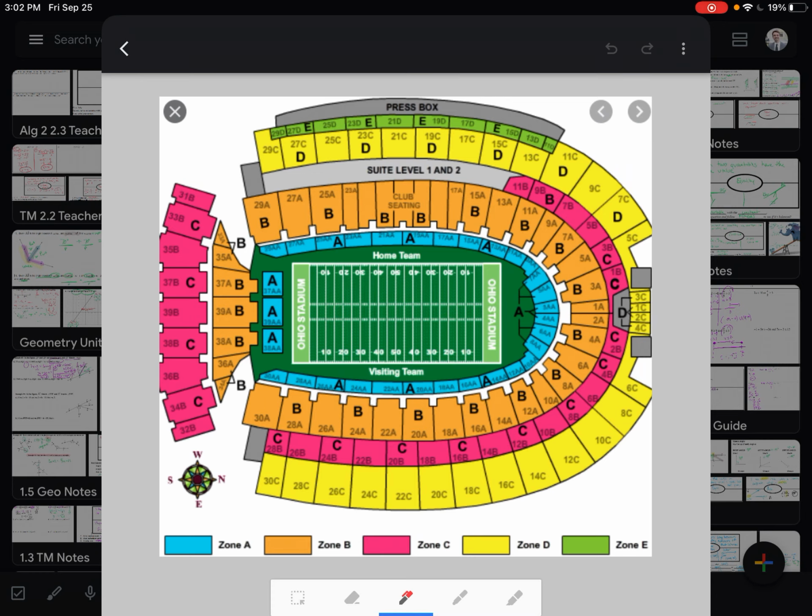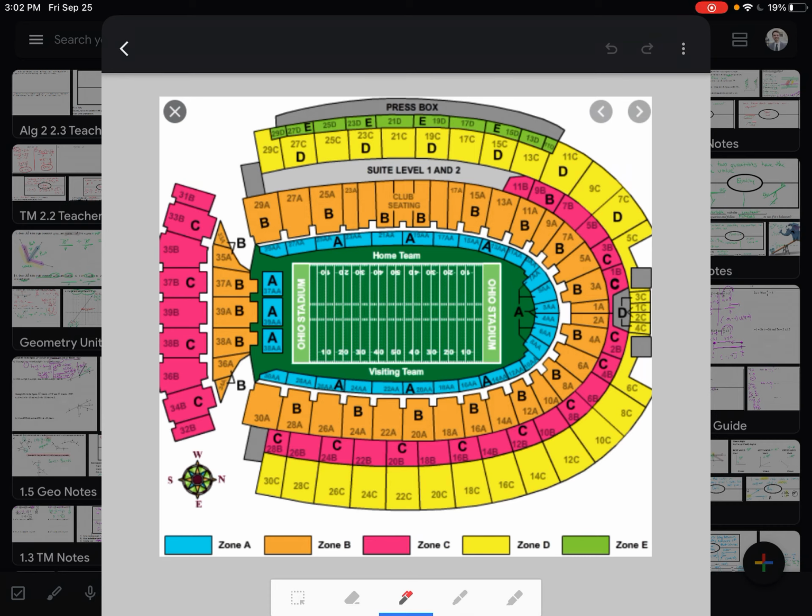A very common thing that might come up is they might say something like 10,000 tickets were sold, and they won't give you full information. So maybe 80 tickets were sold in zone B, and 5,000 tickets were sold in zone C, and using this information, figure out how much money Ohio State makes. So in a situation like that, they're introducing a lot of unknowns, and they're asking you to solve for the unknowns. So tell me how many tickets were sold in each of the zones, and let us know how much money Ohio State makes off of the games.